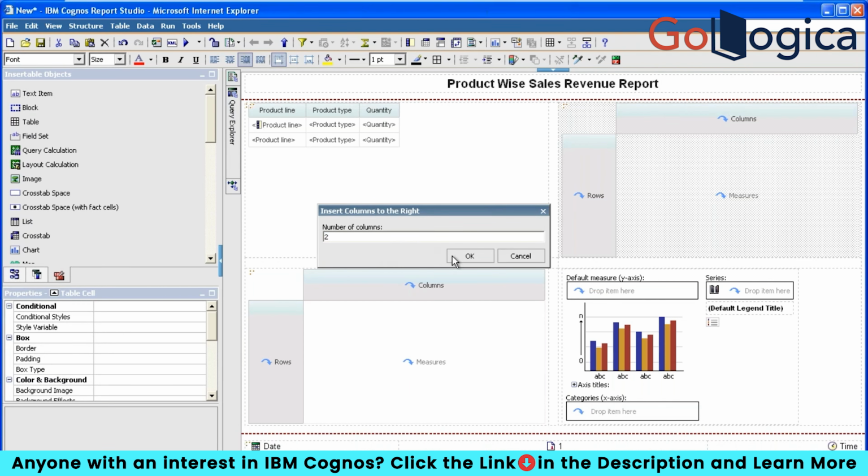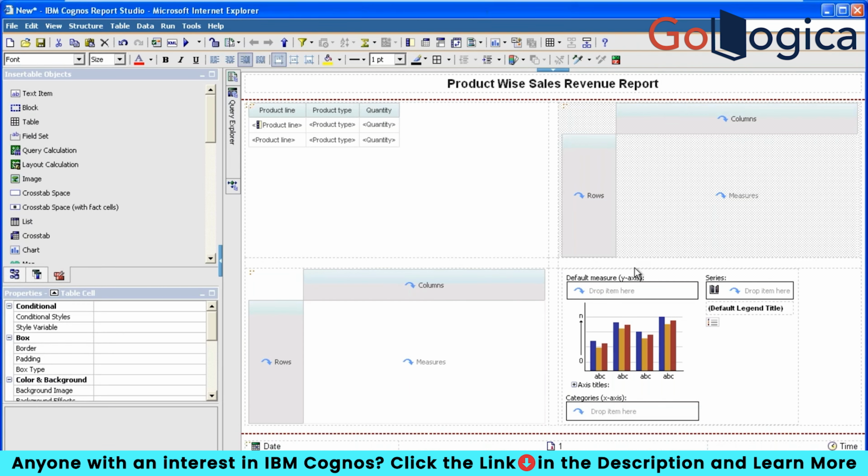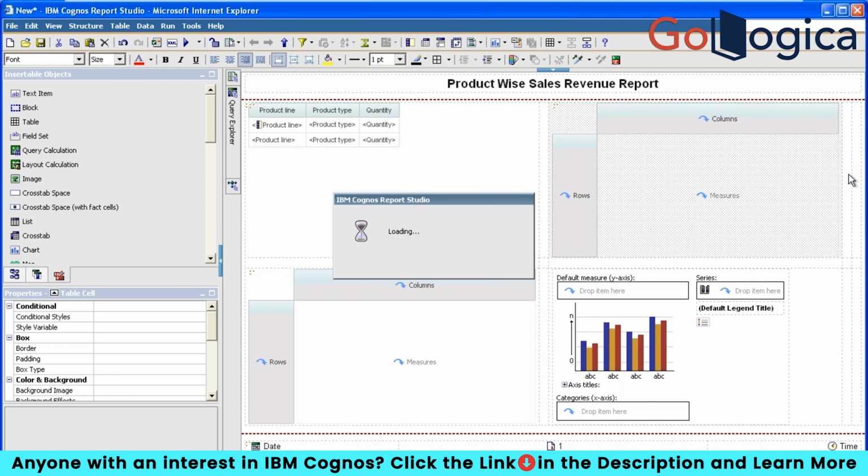Okay, you'll get 2 options, 2 extra lines there. See here, 1 and 2. This one is for the gap. This one you can drag and drop one more report, however you want. So this table is to organize the objects. Clear, right? That is how the table helps you.